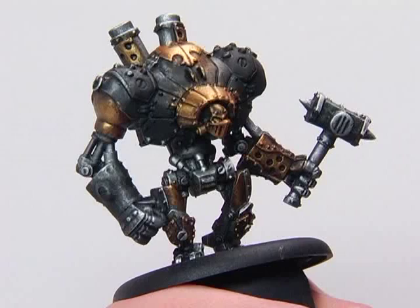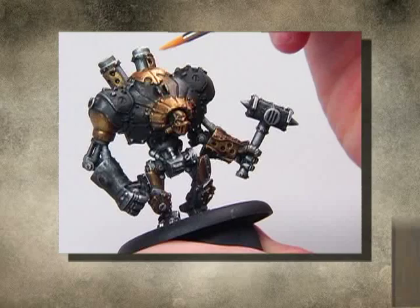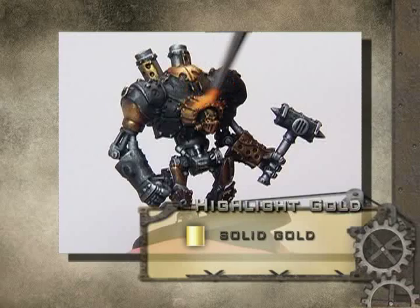Perfect! Now it needs a highlight. Let's use some solid gold. Keep it light and on the very top of the edges. This is all the dry brushing we're going to do on this miniature.